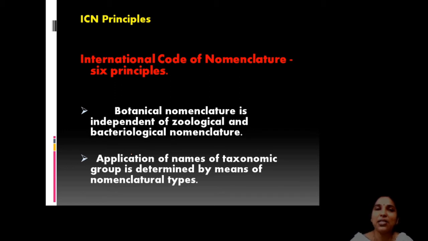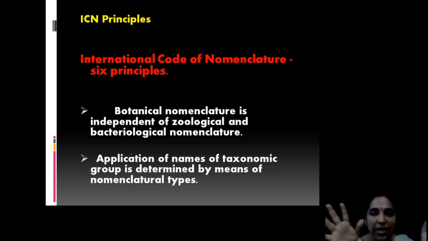What do you mean by that? While describing a plant, you need a material, and based on that you have to describe it. That is known as type material. For example, when you are giving a new name, Mangifera indica, you have in your hand a small twig of Mangifera indica. Based on that twig you will describe. So for every such description and naming, you need a material, that is the type.